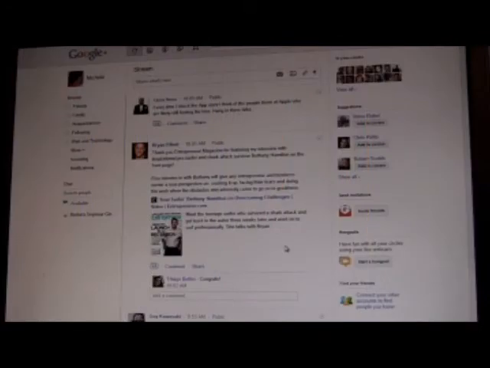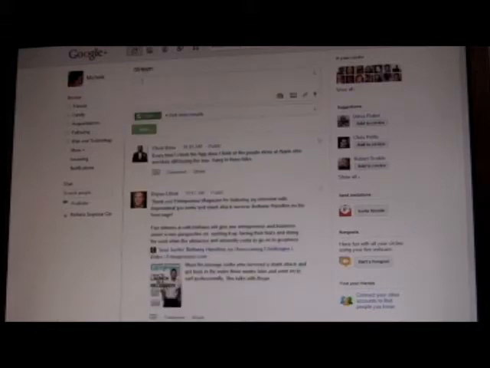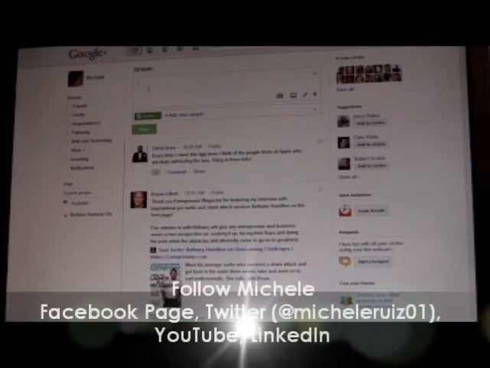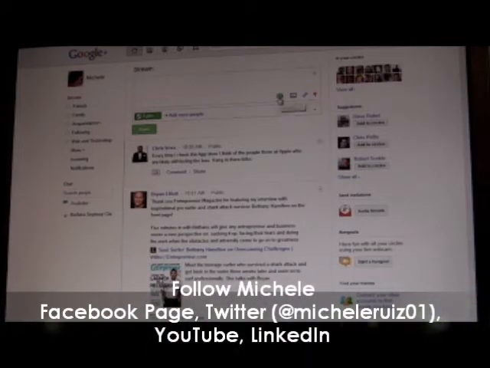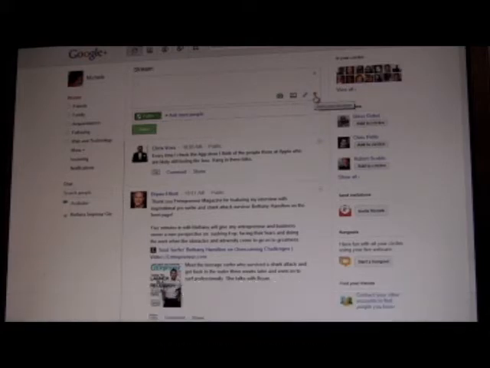Okay, so at the top of the page, you'll see that it says stream, and just under that is a dialog box. What you want to do is click into that dialog box, where it says share. This is where you would share all of your information. Whether you want to share a picture, a thought, an idea, or a location, it gives you all those options, plus an icon to tell you exactly what you want to do and how you specifically want to do that. I see here it says share photos, add a video, add a link, add your location.